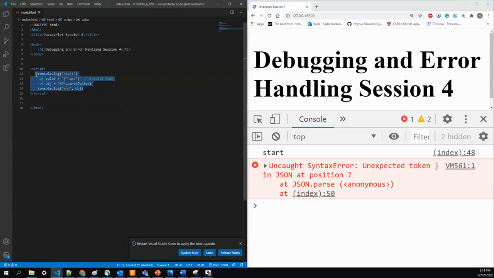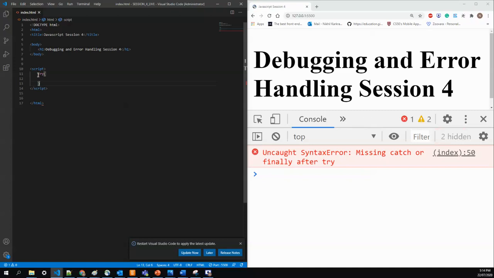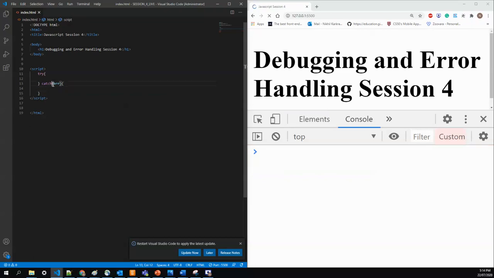So I'll create a basic syntax for you first so that you guys can remember. So always the try block executes first. For the try block you need to just write it, and you can see that you immediately get the syntax error: missing catch or finally after try. Okay, so now after that we need a catch block. Catch will always catch an error, but in newer JavaScript if you don't want to catch an error you can ignore these brackets as well.